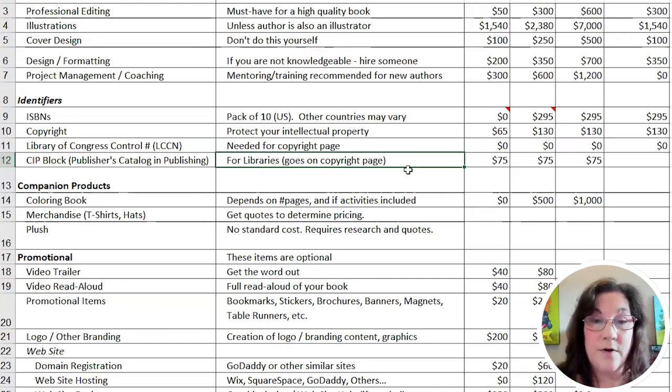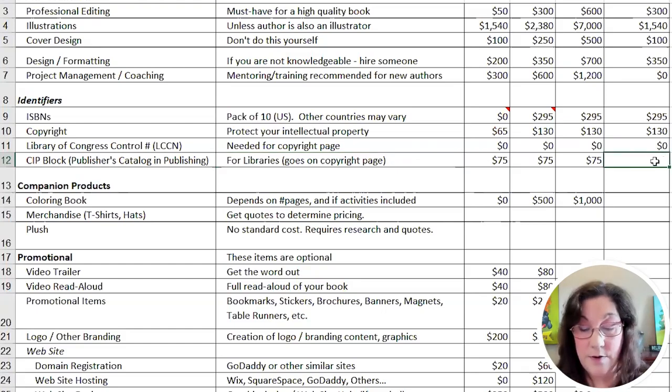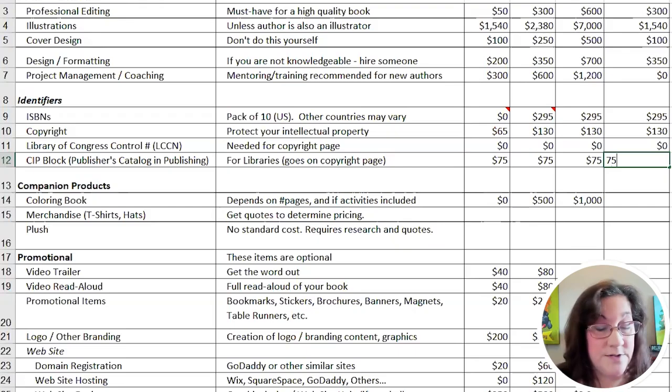It also marks your book as something that is worthy of going to the library and being taken in by libraries. So I would definitely go through that process of registering and getting that CIP block. So I'm going to put the $75 there.